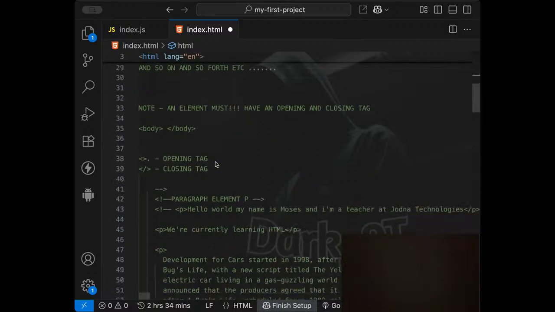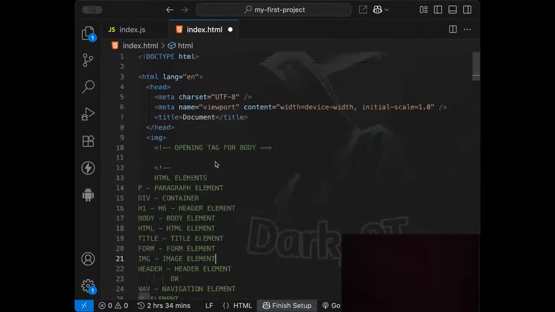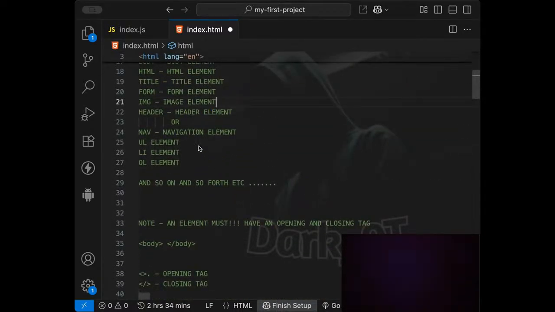All right, now the next element we're going to be talking about is the UL, so that this will help me to explain the header element and navigation element well.